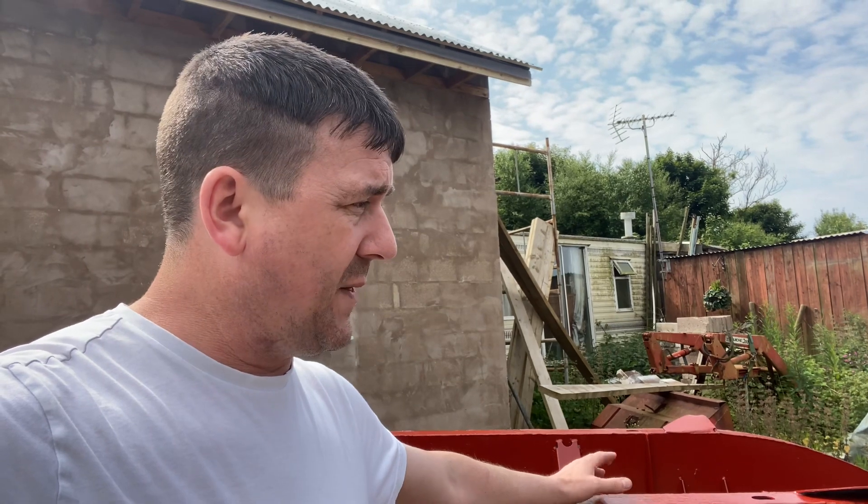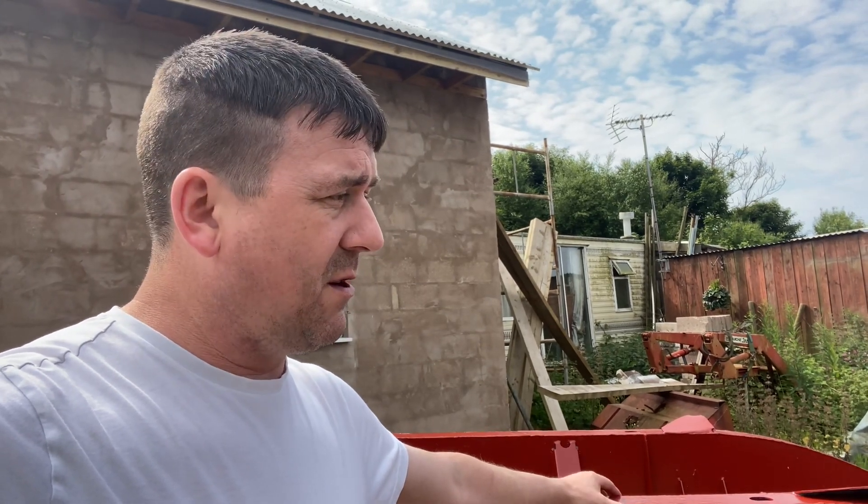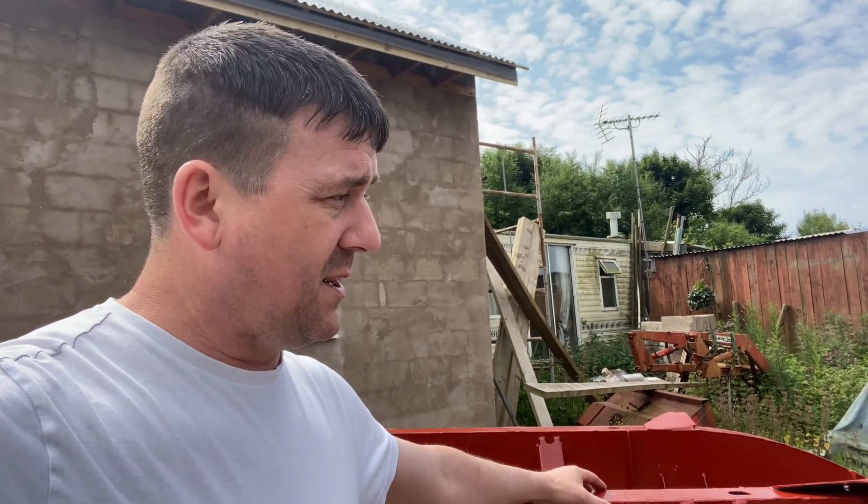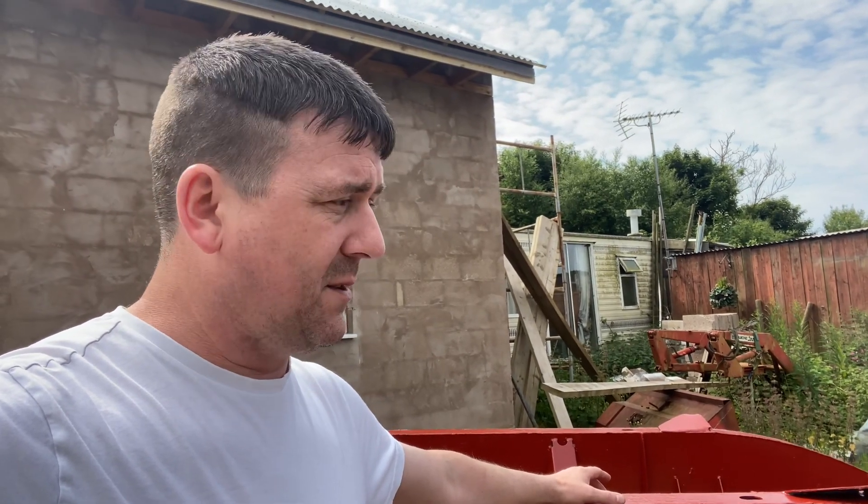I'm waiting on that coming this week and that's what we're going to do. We're going to use the whole 5 litres on it - just keep painting it until it's gone. Paint it upside down initially, leave it to dry for a week, flip it over and give it a good paint. And that's basically my paint system.